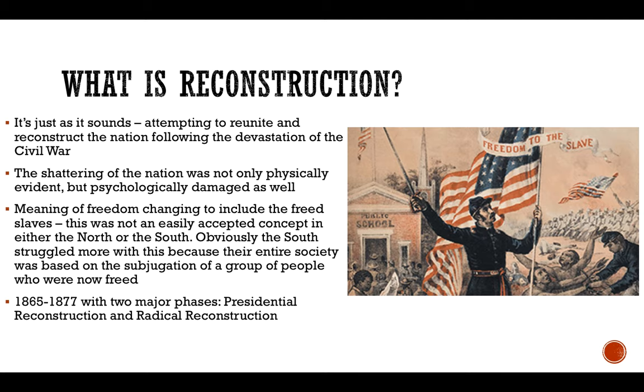There were two major phases that people went through during Reconstruction, what we call the Reconstruction period. And it's a little over a decade long. And the first short phase is presidential Reconstruction. And then the longer phase is radical Reconstruction. And we'll go over those a little bit coming up.